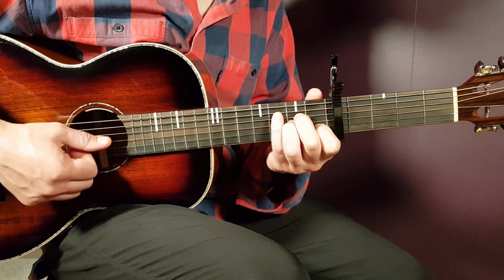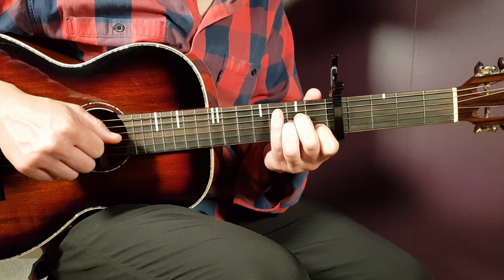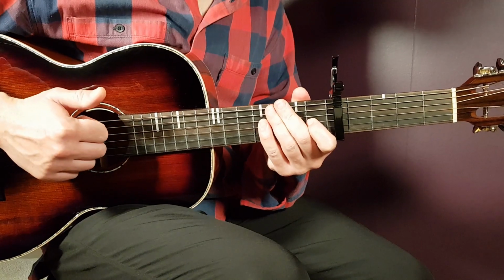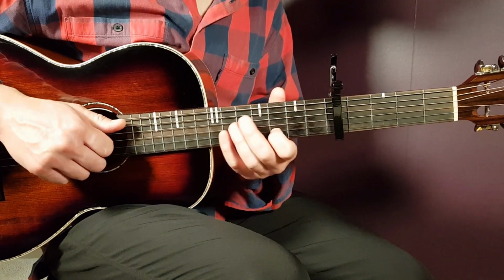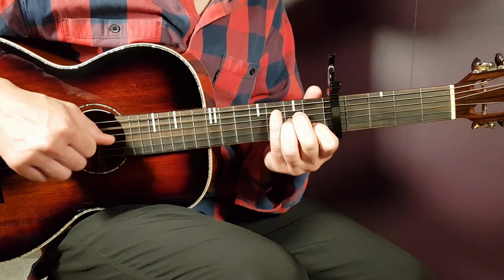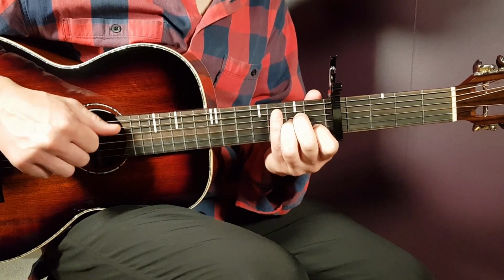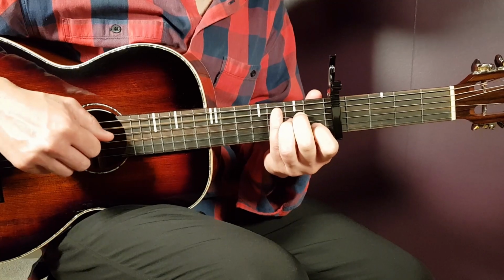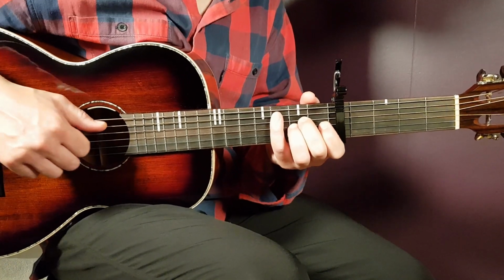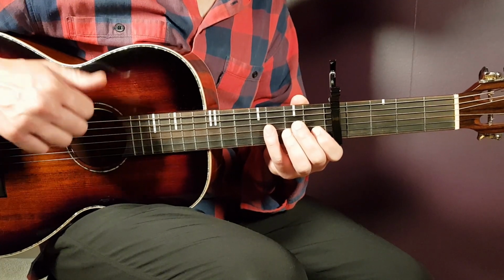Okay, so you notice I'm not playing just single notes here. I pick from the chord like this, and that's the whole idea. Now you can also add some clap to it to give it some cool rhythm. It goes like this. Yeah, something like that. And you have to find where it's suitable to hit the claps.